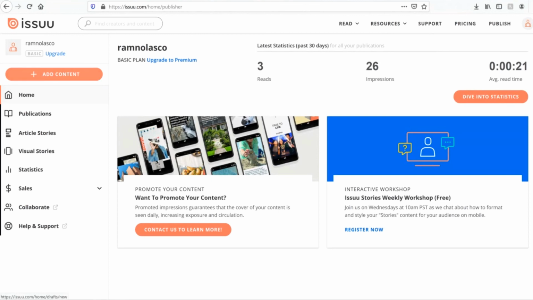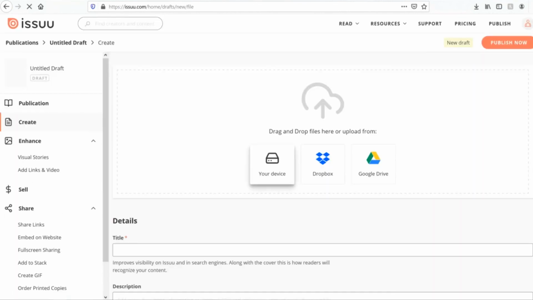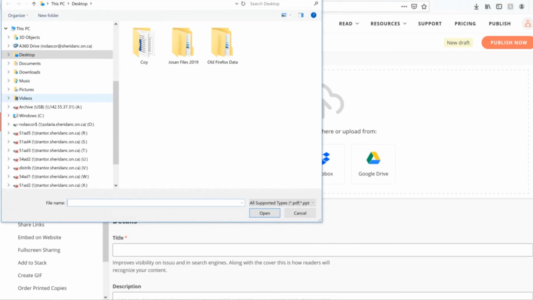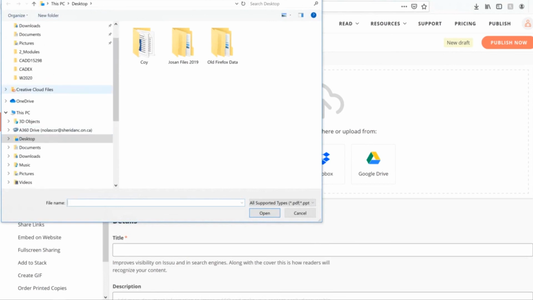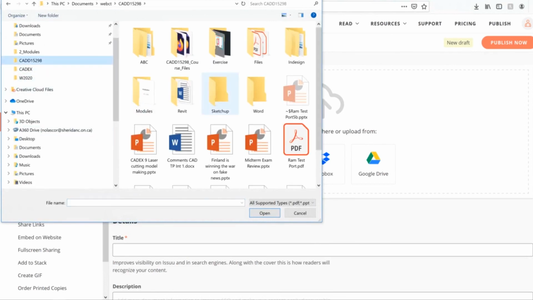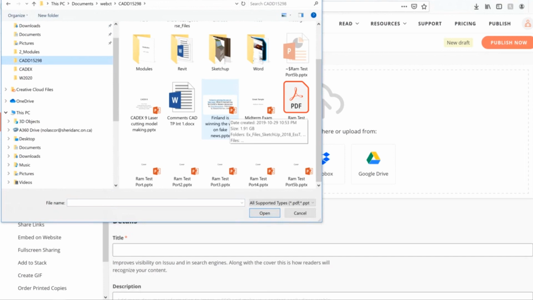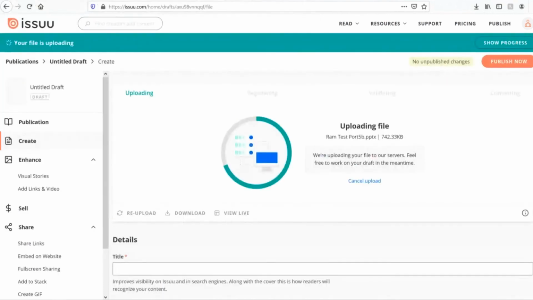You can click on the icon of a person there, upper right, and then you can add, and then simply add using your device, which is your computer. So you click your device, go to your computer where you saved your PowerPoint. Okay, select your PowerPoint and click open.